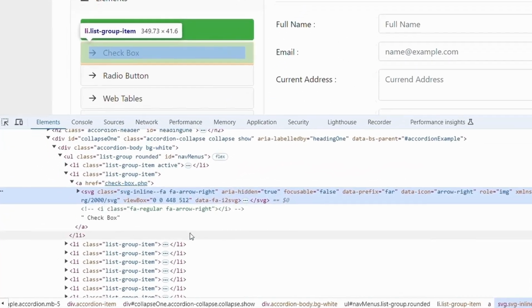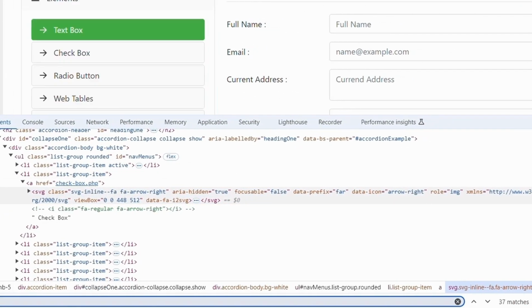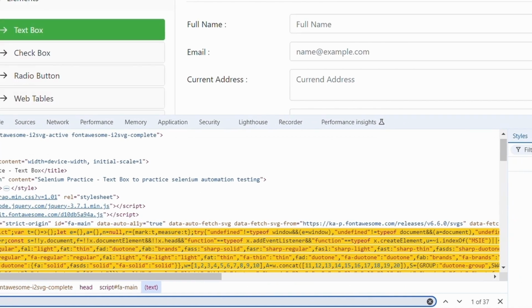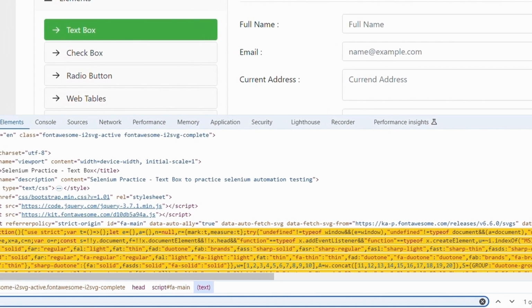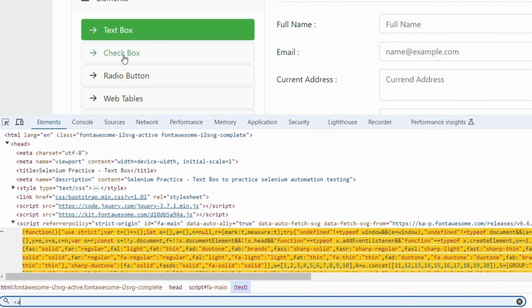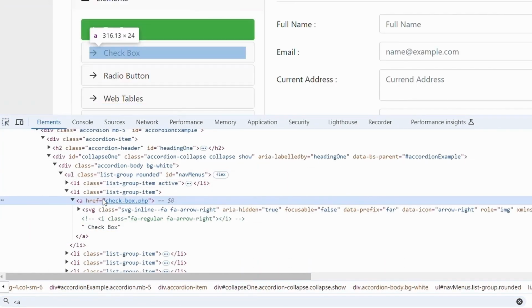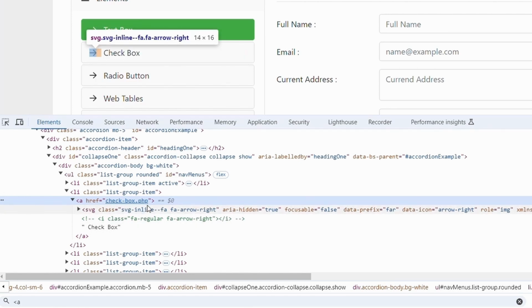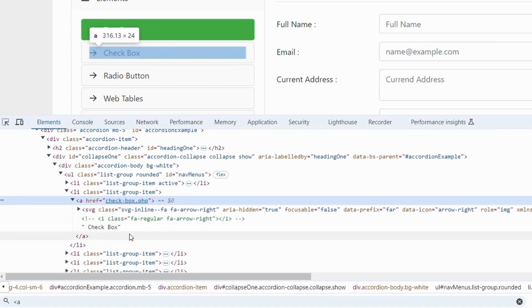Here you can see if I perform a Control F and I'm going to find anchor tags. So there are almost 37 anchor tags here, out of which let's find this one, the checkbox. I'll inspect this one. So as you can see, this is an anchor tag, which basically represents a link. This is the href attribute, which means if we click on it, it will redirect us to the checkbox.php page, and the text here is checkbox. So as you can see, there are no other attributes like ID or name to identify this. In that case, the best candidate here is the checkbox text. So let's see in the code how we can use link text to locate this element.